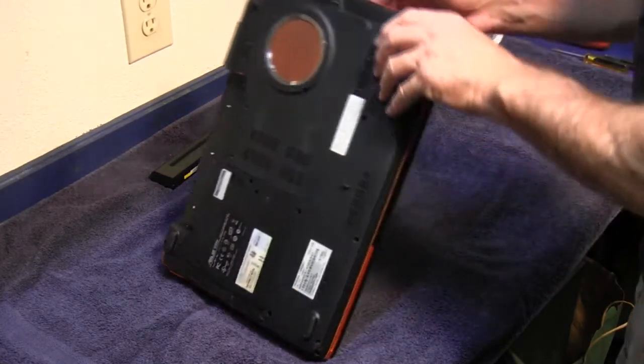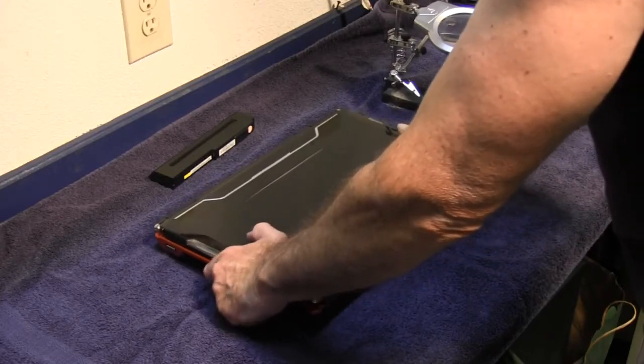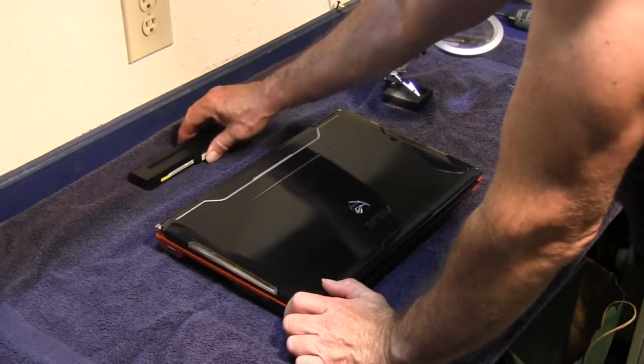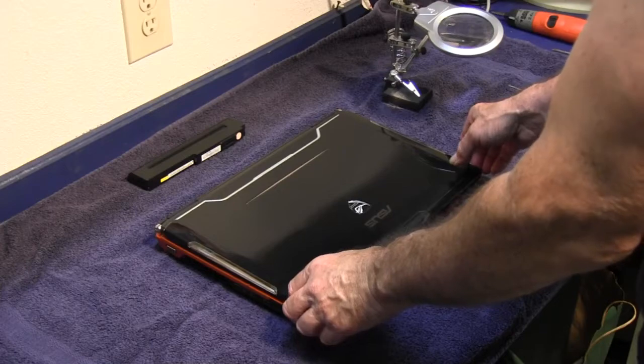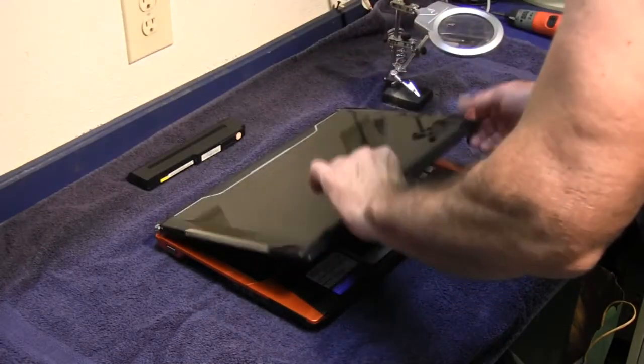Working on a laptop years ago, I didn't remove the battery, and while I was messing around inside the laptop, I shorted something out and fried the CPU.